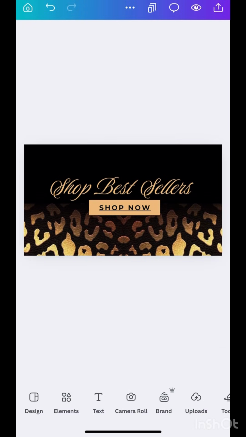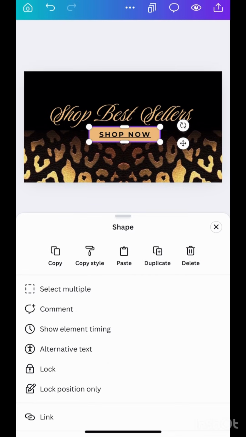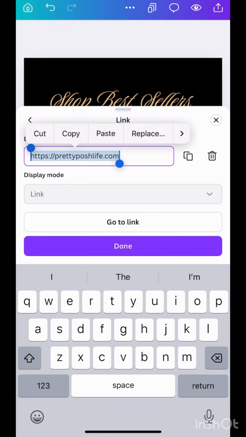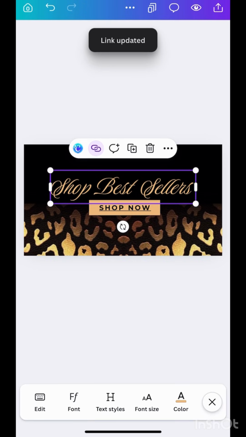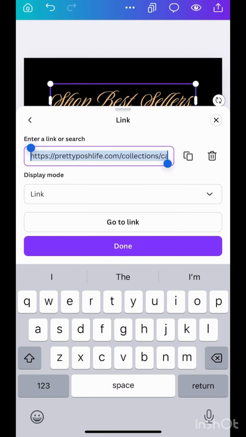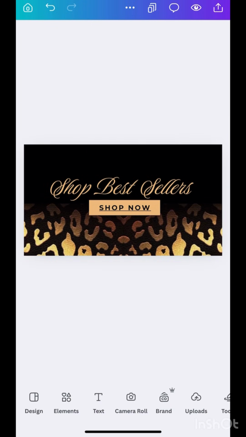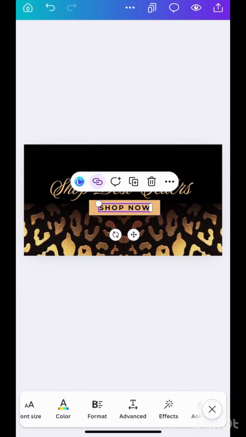And that's it. I'm also going to embed it into the little beige rectangle behind the text just in case people click on that instead. And same thing, you click the three dots, you go down to link, and you just paste your link, click apply and done. And you can also embed it into that top text there if you want to be extra and just make sure that no matter where anybody clicks, it's going to direct them to your product catalog. And then, I don't want that underline there. I'm going to get rid of that.